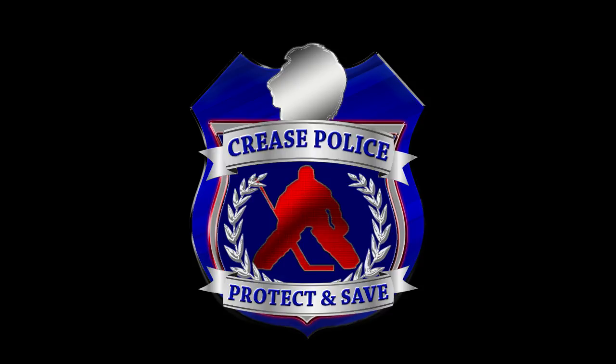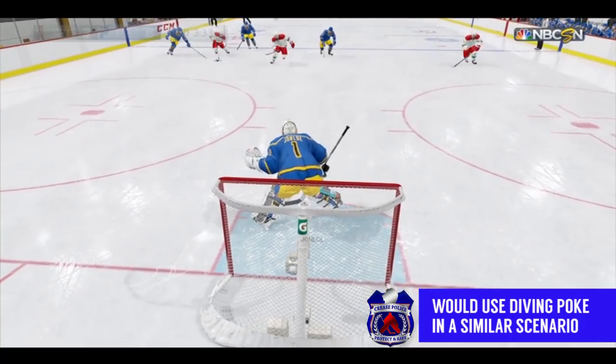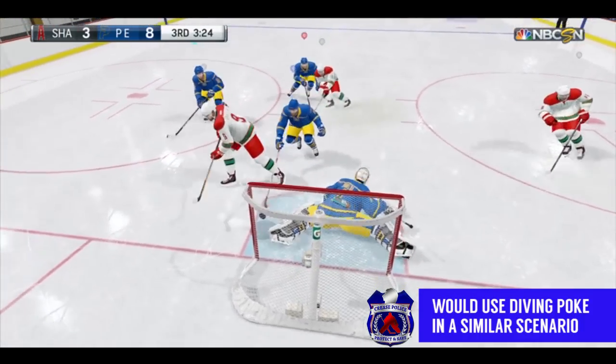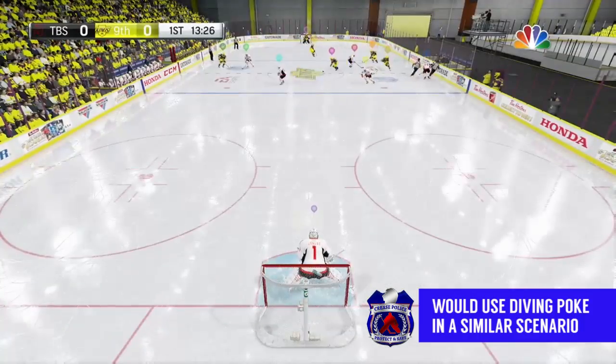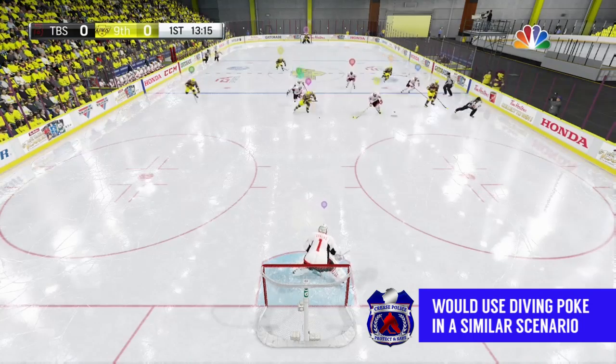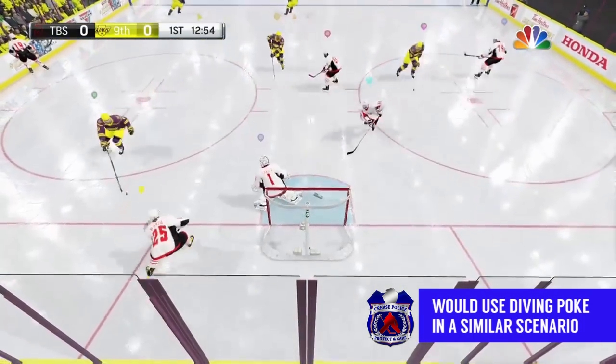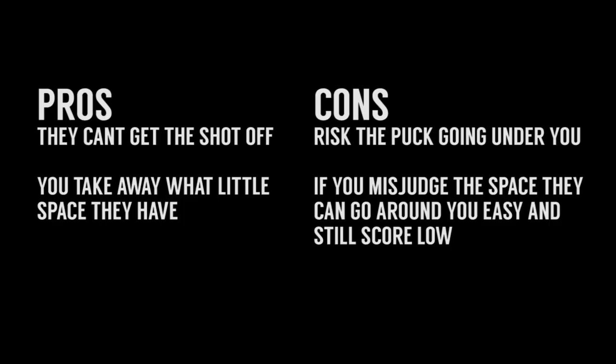Now, J-Money, he likes to use this in the same scenario that I like to use the Spreadeagle Save on, that saucer pass play where the guy's cutting directly towards you. He likes this for the same reasons I do, because the guy doesn't have a lot of space. It's very hard to make a normal save, but it is a lot easier to make a desperation save in this scenario. And he does it because he doesn't want them to even get a shot off. He does the diving poke, that's why.